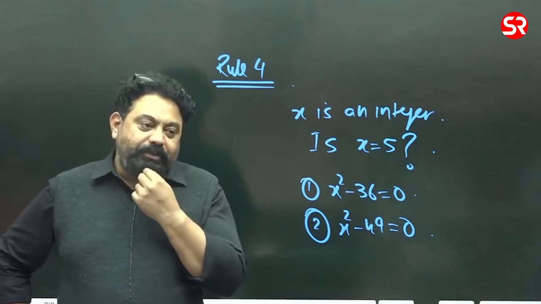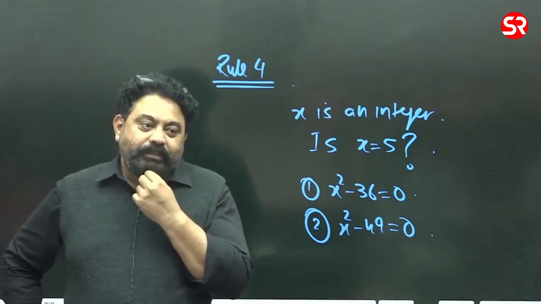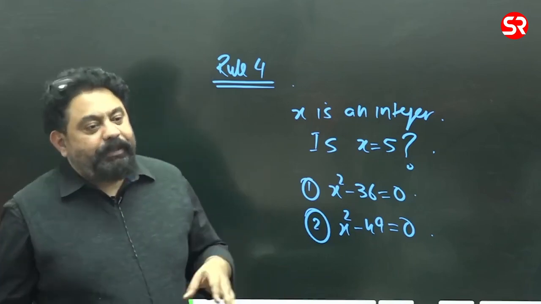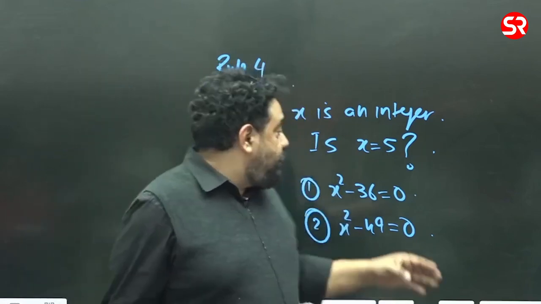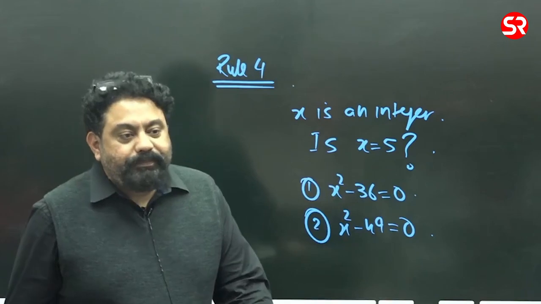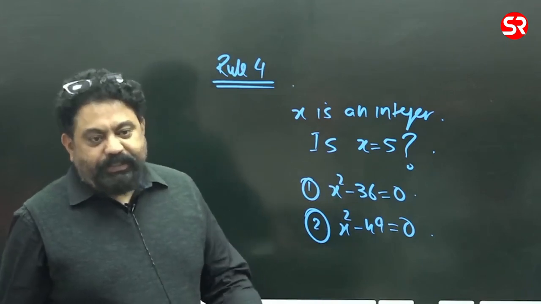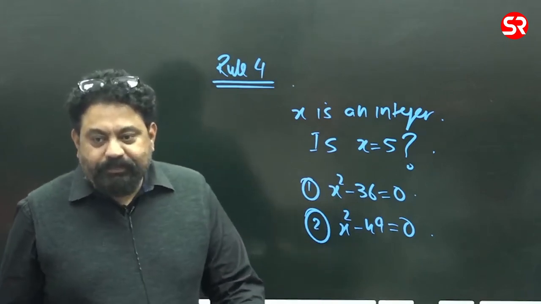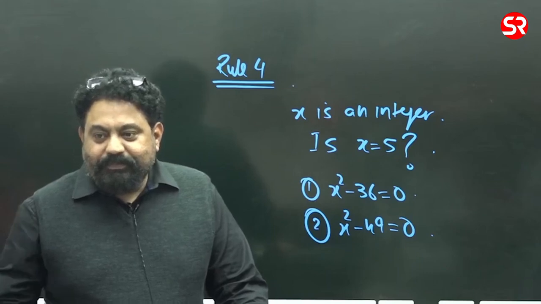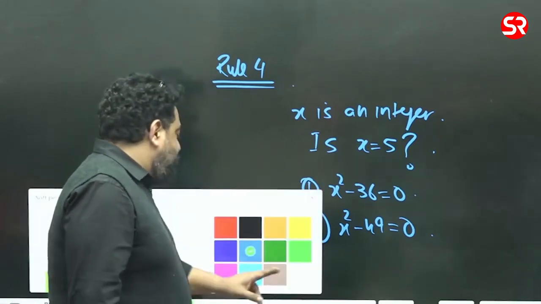One. Which statement is giving you answer? One means one of the statements is giving an answer, the second is not giving an answer. कौन सी statement answer दे रही है बताओ? First one is giving you answer, but second is not giving you answer. सुनो, अब मजा करो. Answer is 2.